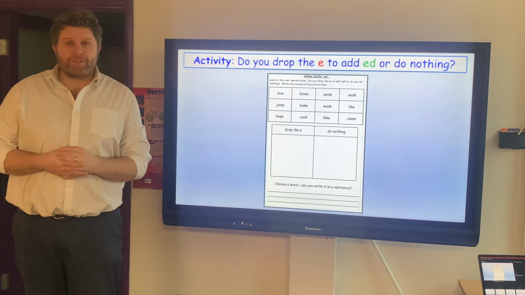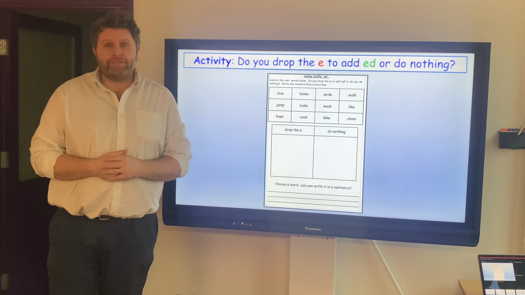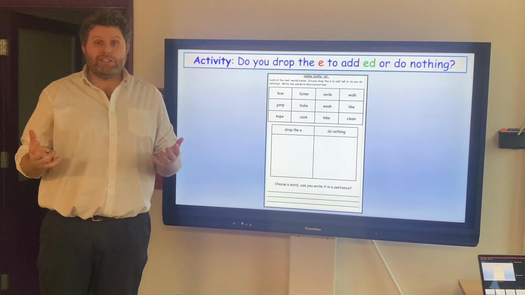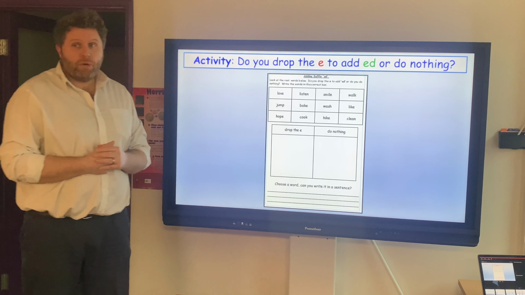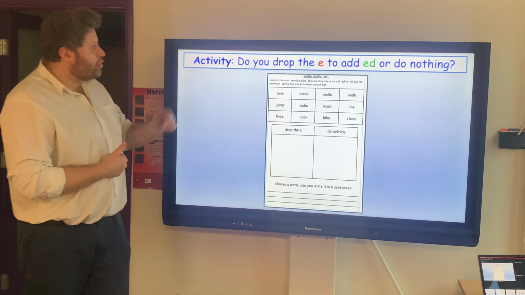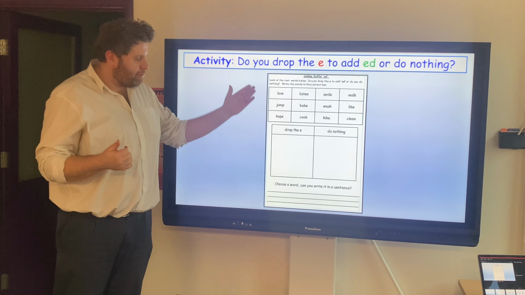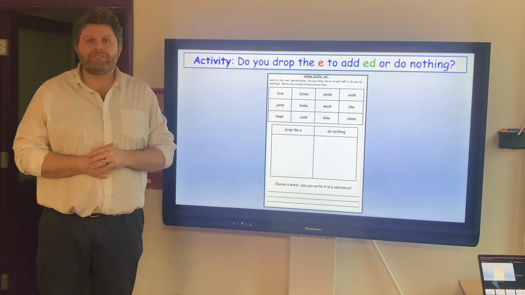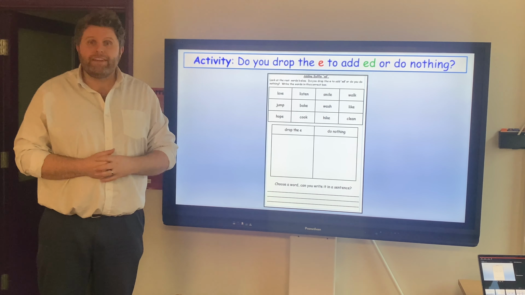So Mr. Bear wasn't exactly sure on how to do that. So he did a very sensible thing and he just said, can I have another explanation? And that's a really good thing Mr. Bear did. If you ever feel like that, ask your grown-up or your teachers to just explain again and they'll happily do it for you. Okay, now your teachers want you to do your work in your pack that says, do you drop the e to add ed or do you do nothing? So make sure you go through your work, let us know how you're doing on DB Primary, and of course, the teachers are available to help you through the school day. I'll see you later.